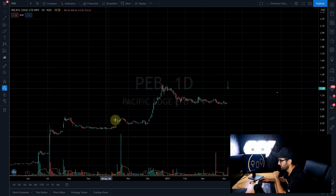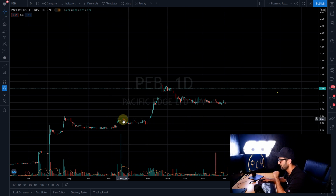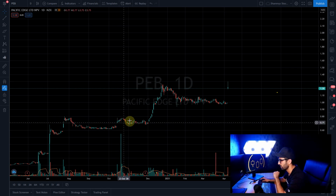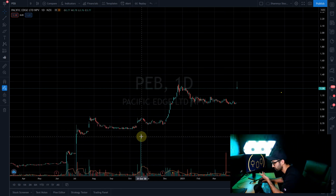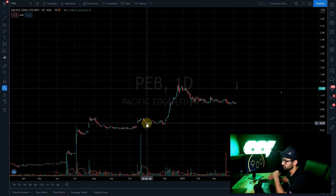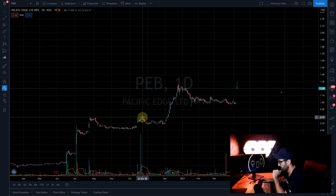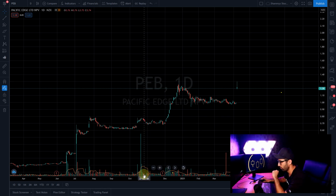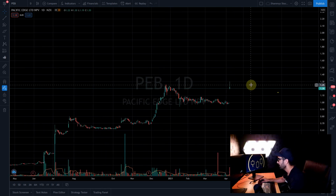That basically shows me, like here, the volume sort of increasing. So that's what happened here. The volume was increasing, but as the stock was going down, it was going down on low volumes. That shows you whether there is buying, because in order for buying to be present, there needs to be volume. If there's low volume on the downside, as you saw with smaller red volume bars, that means the stock still has some juice, it's still ripe and can continue to go higher. So that's another tip.